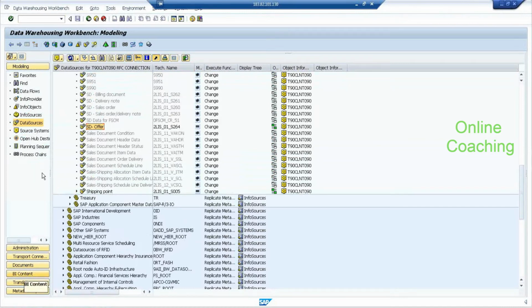I can go and check here in BI Content, or I can enter transaction code /NRSORBCT, or I can use this button. Can you see a button here? This is the BI Content button. I can directly click on this, or I can enter the transaction code. It's up to you which one you want to use. Enter /RSORBCT.